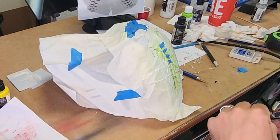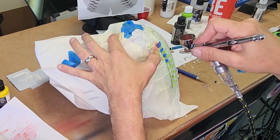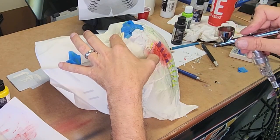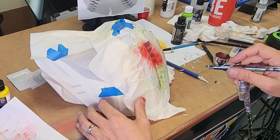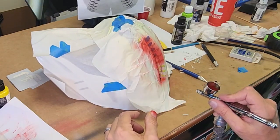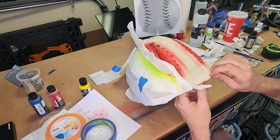Now I'm gonna come in and flood the threads in with Wicked Red. And when you're spraying at any mask, whether it's this mask with the transfer tape or any other mask, you want to be at 90 degrees to the surface as much as possible. It really does help with anything bleeding underneath the mask. Now that I have that done, we'll take the mask off. We'll see what we got.